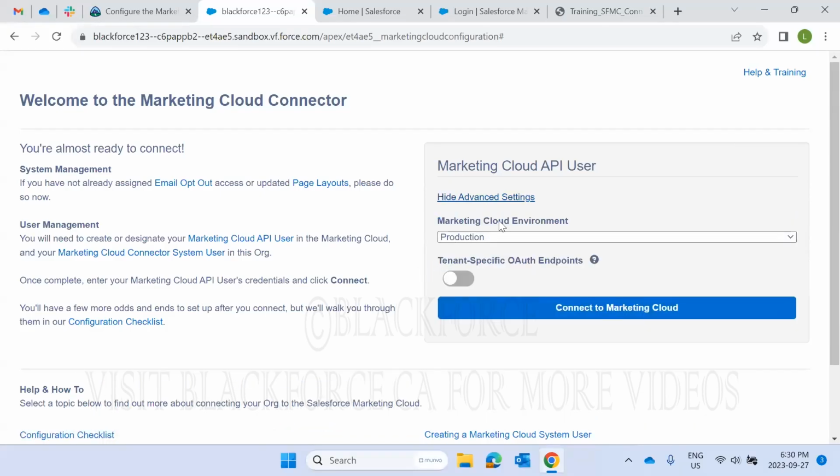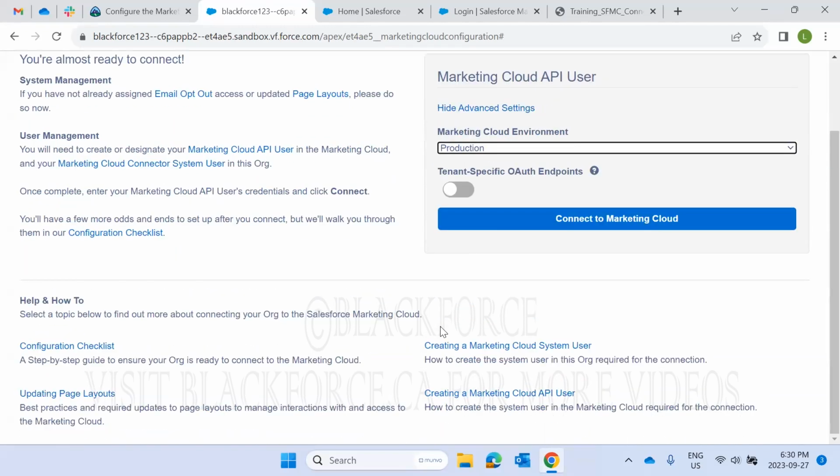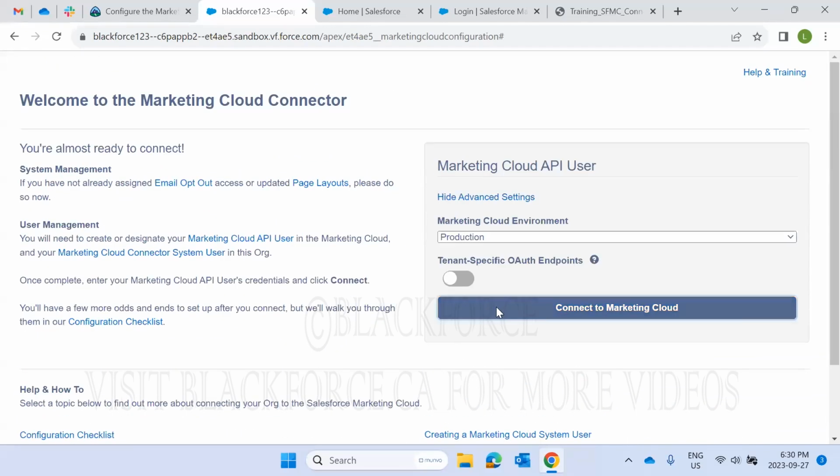So, Marketing Cloud environment, yes, it is production. Specific increments, yeah, you don't have to do anything there. Okay, folks, I'm not sure what's going on. So we have to continue troubleshooting this.